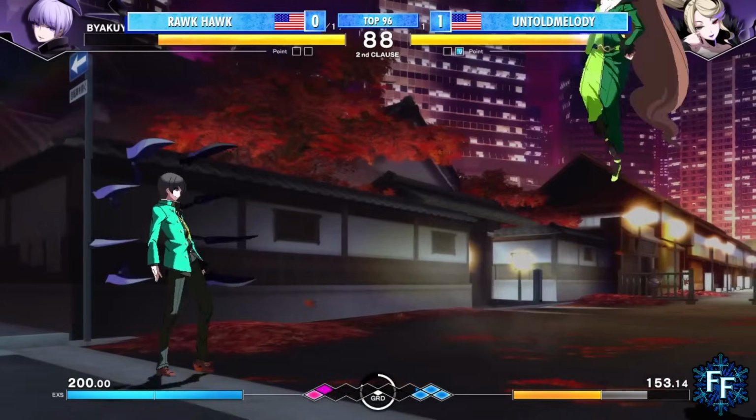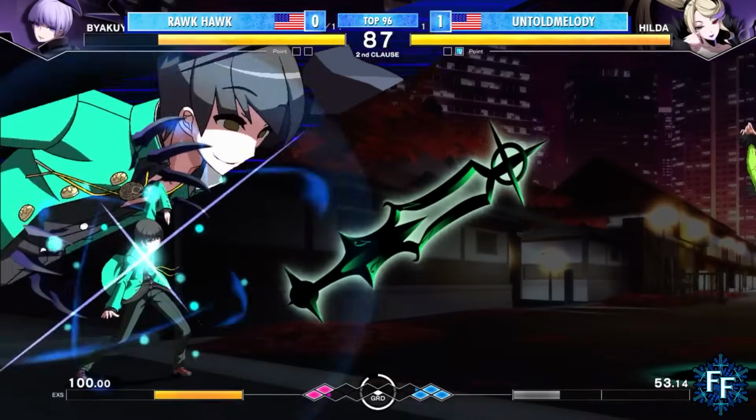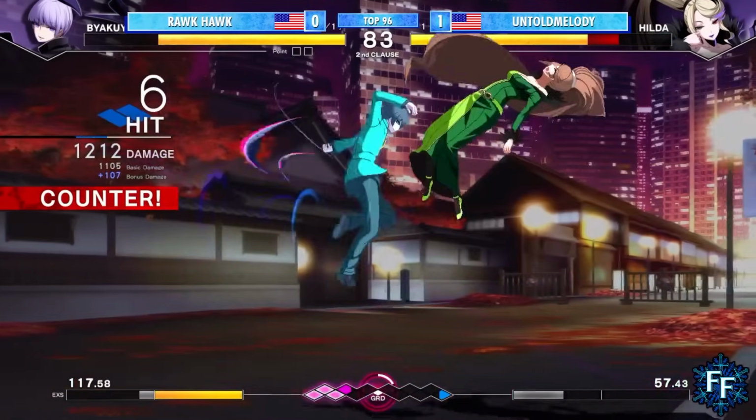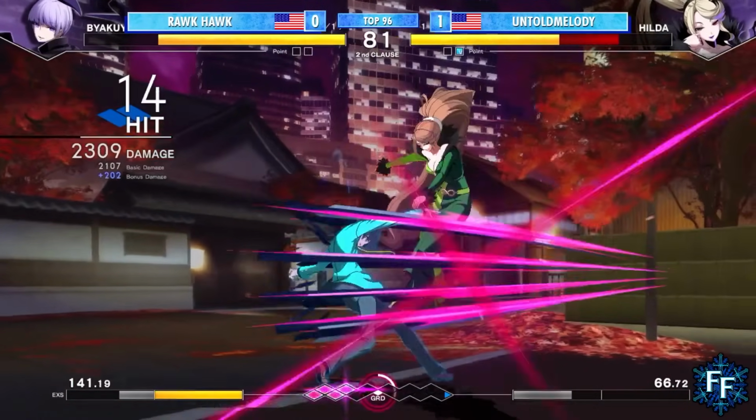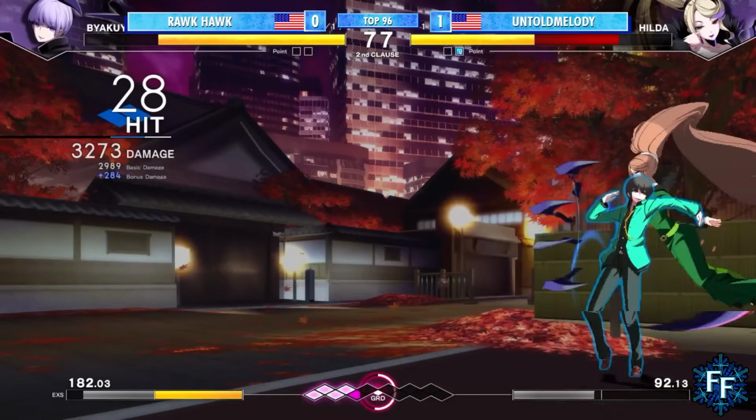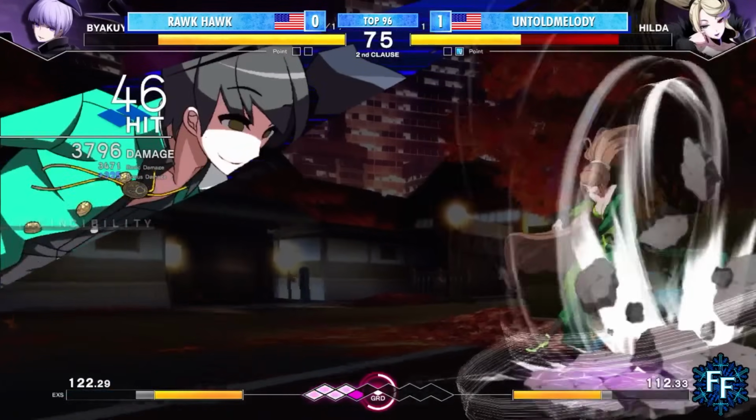And yeah, UntoldMelody is saying, hey, you know what? I'm just going to win CS. And now I get to put the car down. But it does go away there. The EX spike actually doing a good job. Yeah, and wins cycle as well. So you're getting into the corner, you have 100 meter, you have the cycle. It's a really good position for RawkHawk.